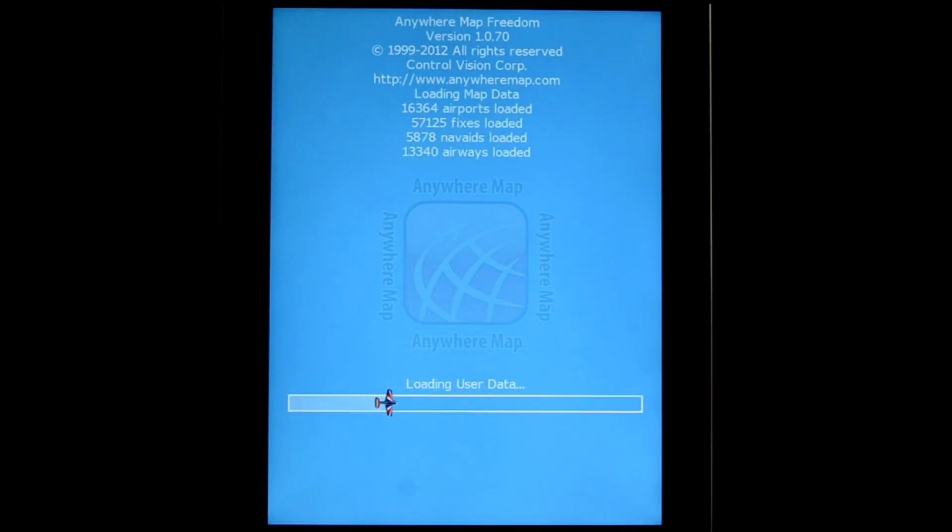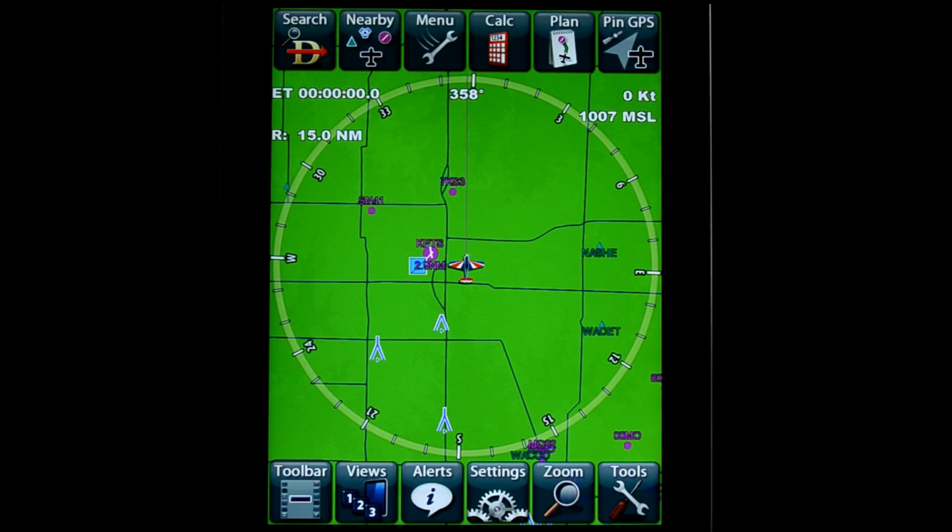This orientation video will give you a brief overview of how Freedom works and highlight some unique features. One thing you'll notice about Freedom is that the controls you will tap on the screen are large and easy to hit, even on a bumpy day. Freedom is optimized for in-flight use.